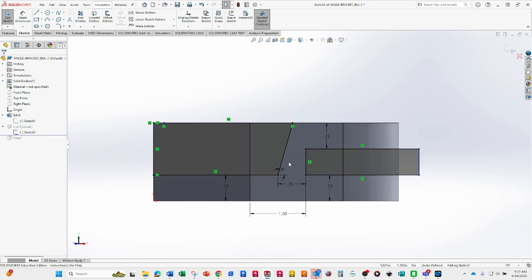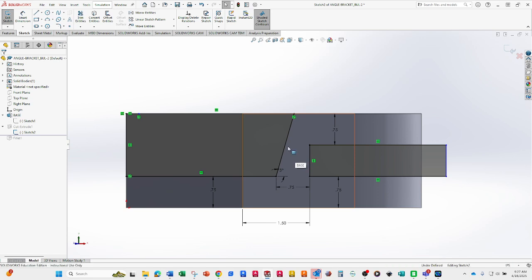Now you'll remember one of our other ones, it's not an angle bracket, but it was something with an angle on it, I think. I made a video and I had you pull this out past the edge of the angle so that it would catch it. You could have this line on the edge and it would probably work just fine. I happened to just, when I adjusted my dimensions, leave it out here and it's fine. So sure, it's not 100% defined, but it'll still do what I want. And so this is my sketch.